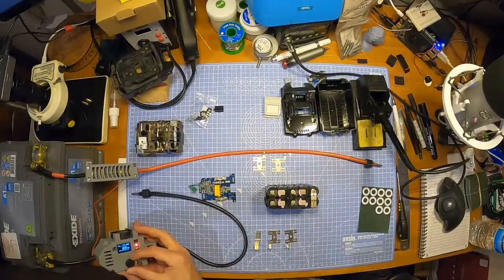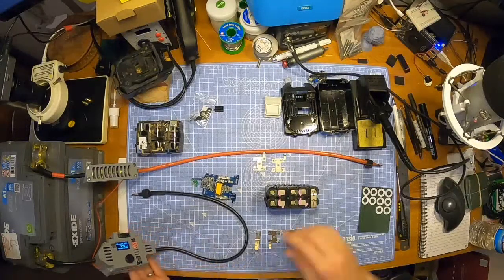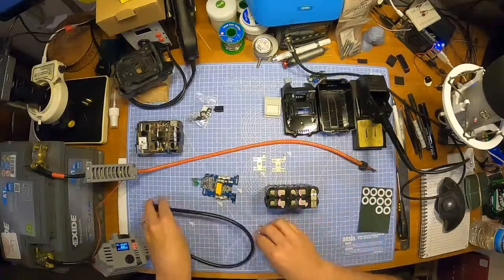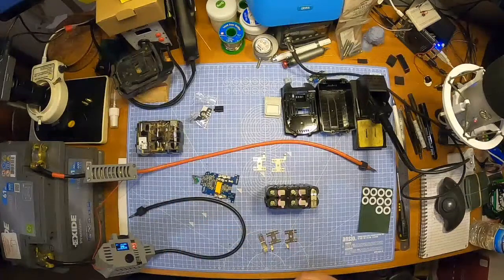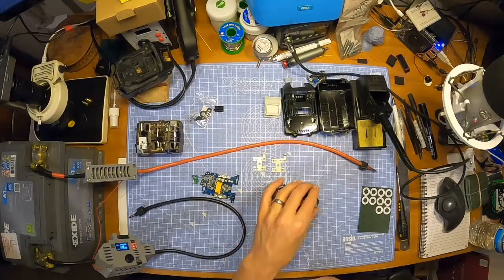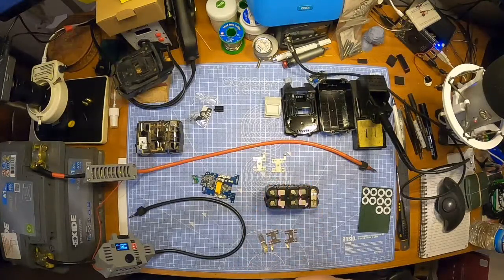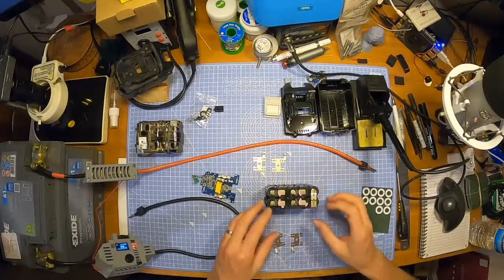20 milliseconds. I think I had it on 20 milliseconds, and it wasn't welding properly, if I remember right. So now I'm going to put it on 28, because I seem to remember I did 30, and some of them, especially on the positive end, because you get a bit more power into the weld on a positive end compared to a negative end. And I seem to remember that a positive end was almost blowing through. It was just a bit too pokey. So I'm going to put it on 28 and see how we get on. That's what I'm going to do.